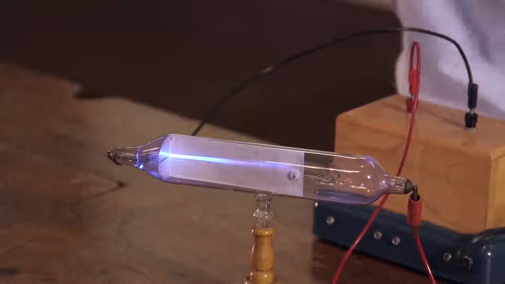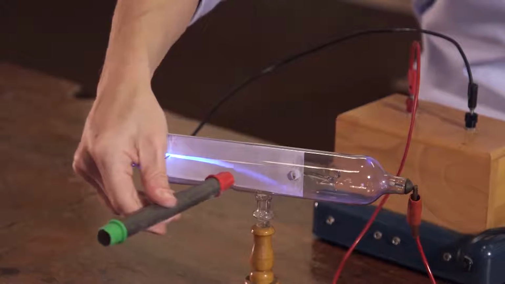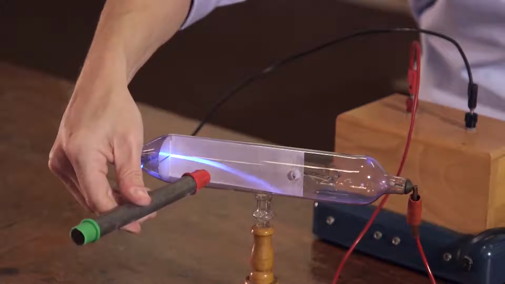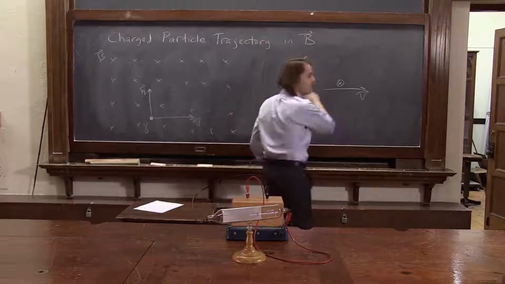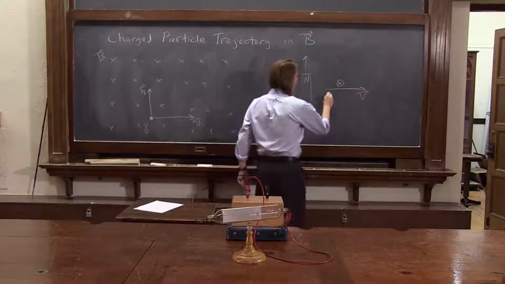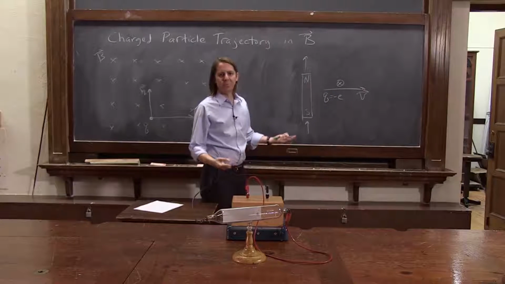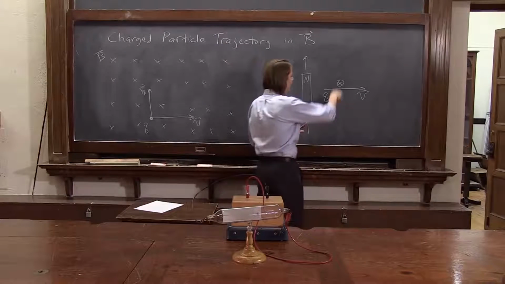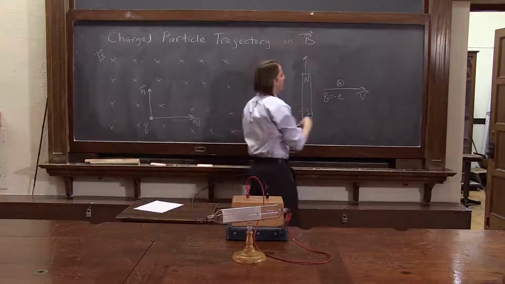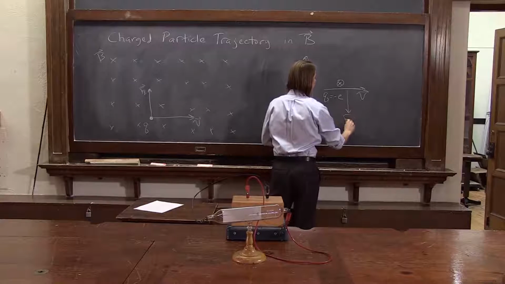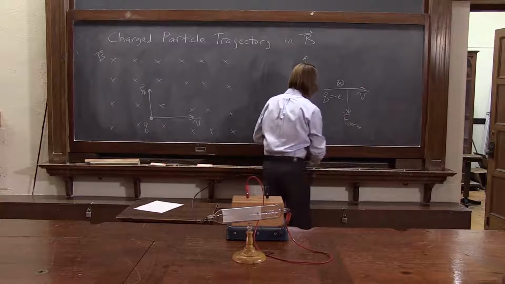There's our beam, and I bring in this magnet. Oh, there's the deflection we hoped for, but it's down. And why is it down? It's down because they're electrons. Right? q, in this case, equals negative e. The charge is negative. When the charge is negative, the force magnitude is negative, which means it goes the opposite direction. Right? So the right-hand rule says it's up for positive, but the force is down for an electron. So it did deflect the right way.